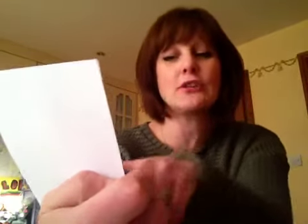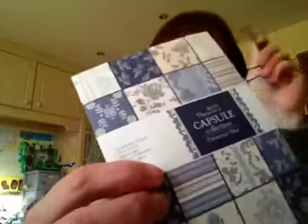I bought this paper specially. I splashed out. It's Paper Mania capsule, and the good thing about these is they weren't overly dear. Every single sheet is different. I thought I was going to have them all the same, and then I looked and they're all different. On the front it says 32 individual designs, so every sheet of paper you get in there is different. For something like that, it's ideal, because it's all going to be different. It's going to be ace. Can't wait till it's done.